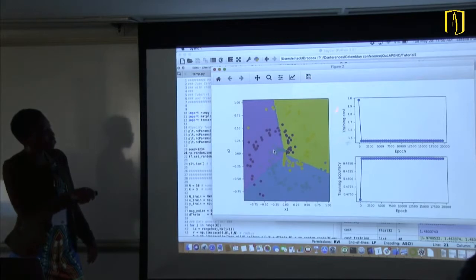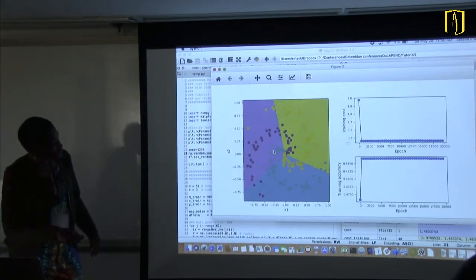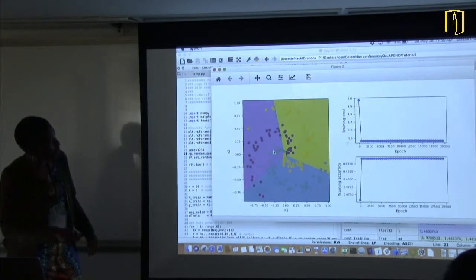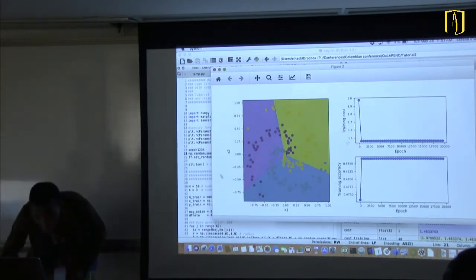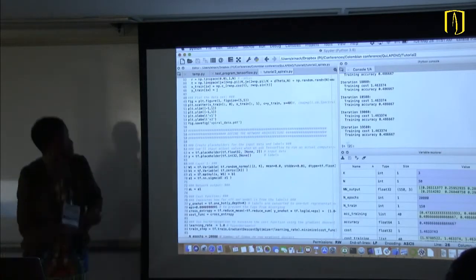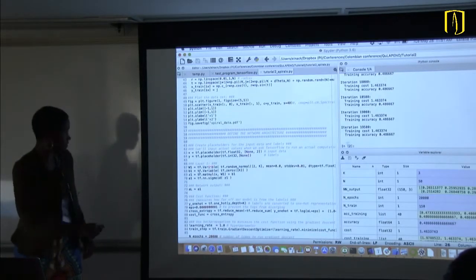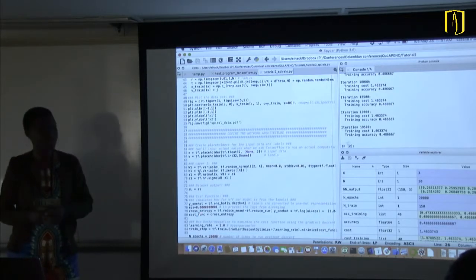When you look at the training cost and the training accuracy, you expect to have a cost that is going to 0. Here the cost function is the cross entropy, which is a measure of how well you are able to train on your data set.